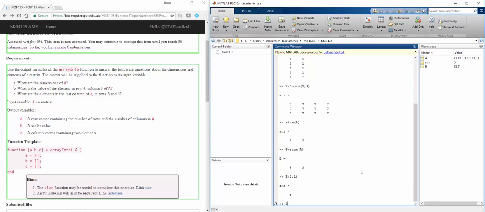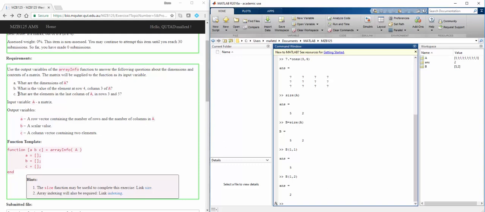If I want the 2, I'm going to tell it I want something from B, still in the first row, but this time the second column. So we're indexing in a similar way to what we would when we index a matrix by hand or on paper. Of course, if you've got more rows, you can go to more rows in your indexing as well. So that should be able to help us with both B and C over in that task.